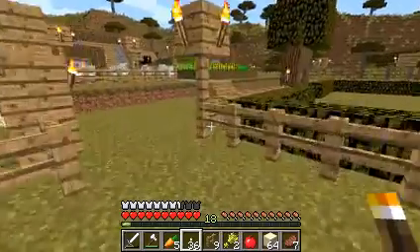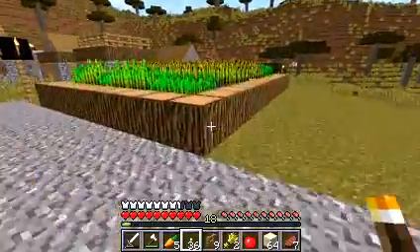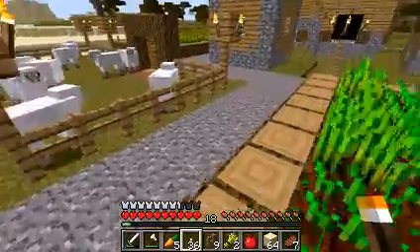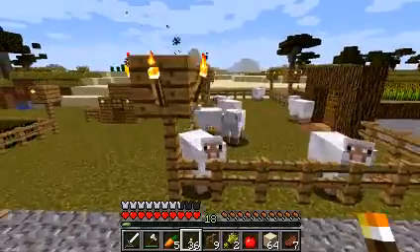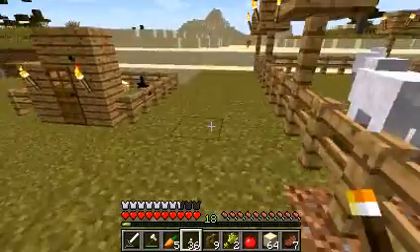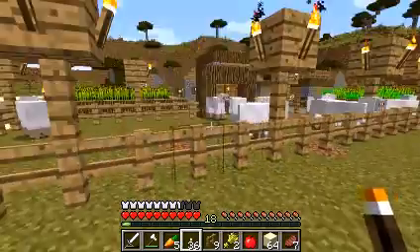Alright. Well, guys, I think that's pretty much going to be it this episode. I really didn't do anything. I showed you how to lure sheep into a pen and make them mate. I've showed you how to lure rabbits into a pen and make them mate.